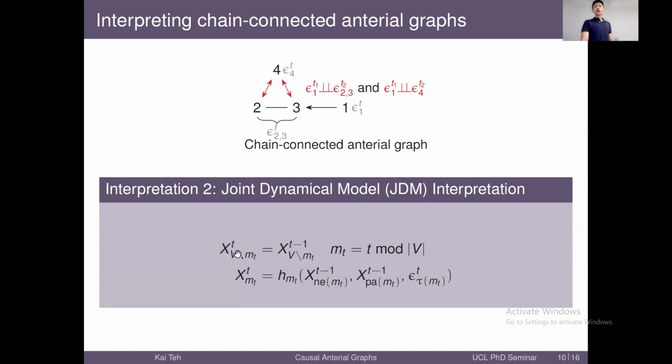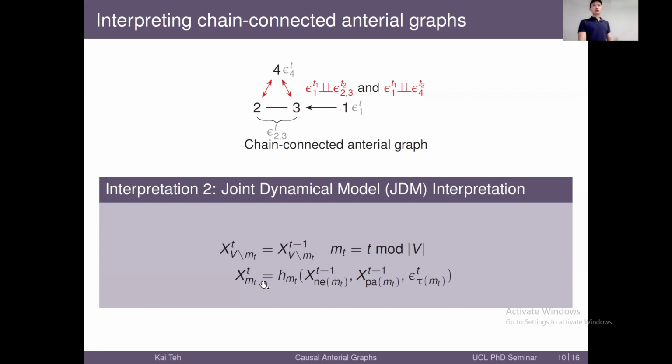What have I written here, right? The first line, this M_t equals t bit, just tells you which index to pick, in this case over V. V here just means, in this case, 1, 2, 3, 4, the number of nodes. So M_t cycles from 1, 2, 3, 4, and so on and so forth. You pick an order, cycle through it, and you keep the remaining nodes that are not M_t the same as the previous time step. Okay? So that's what the first line says.